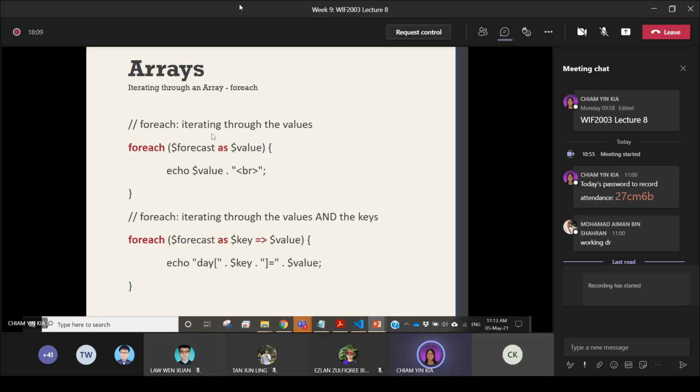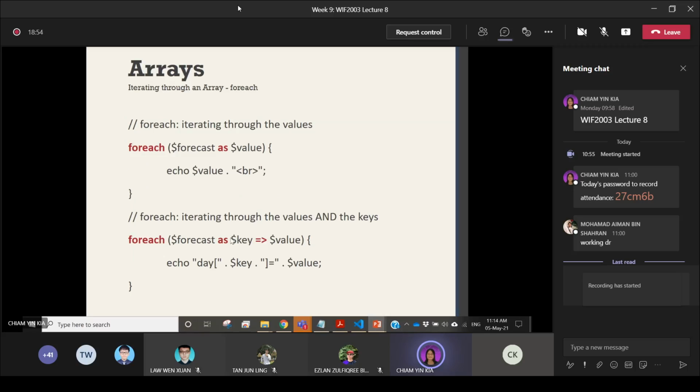This is using the foreach. When we apply foreach, like what we have learned before, foreach allows us to iterate over every element one by one, going through each value in this array. So if you apply foreach to this forecast array, each of the elements we set as another variable called value. When we iterate through each value in the forecast, we store it here and print it out. So it will give us the same result as what we got for the while loop and for loop.